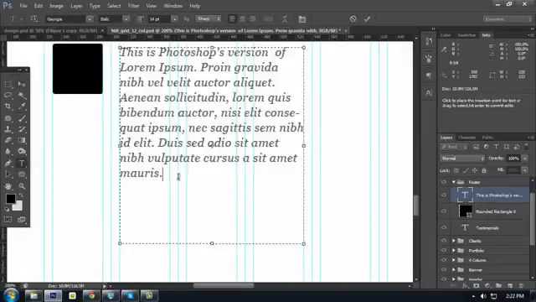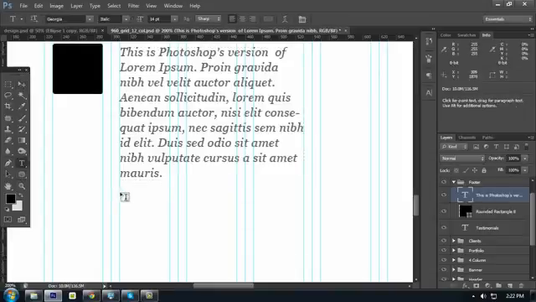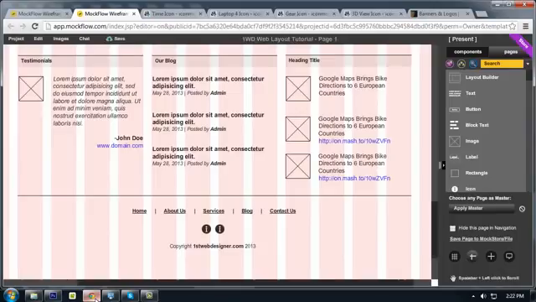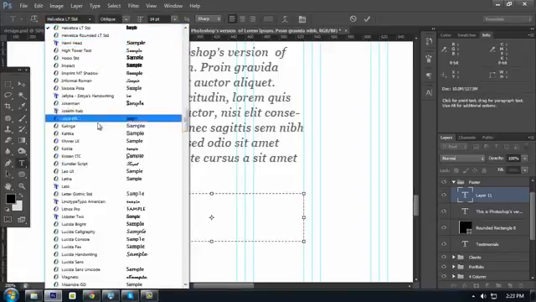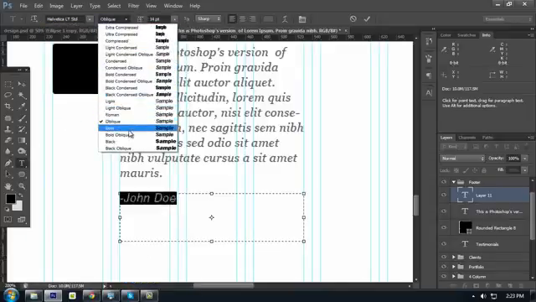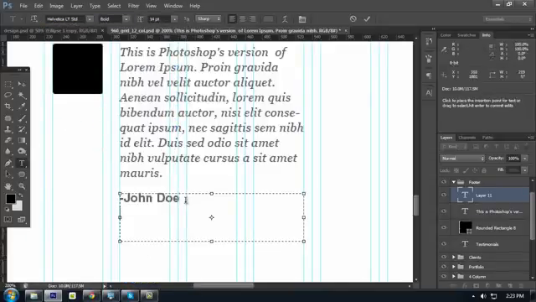And then let's add the name and the website URL. So John Doe, let's make this Helvetica, make it bold, and below it is the website link, domain.com. Just make it 12.